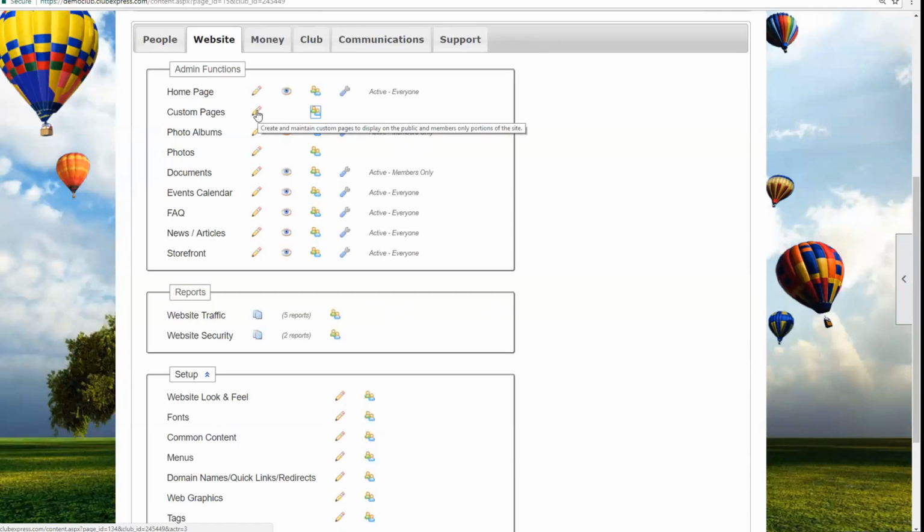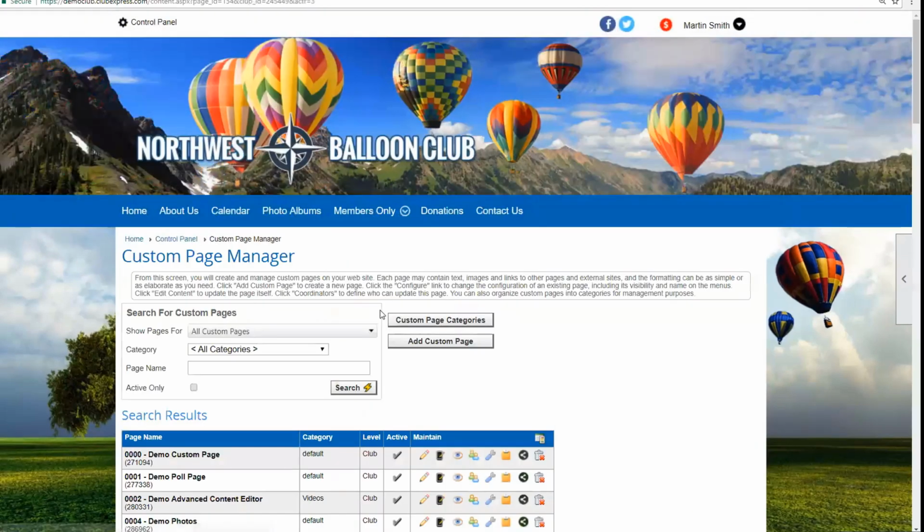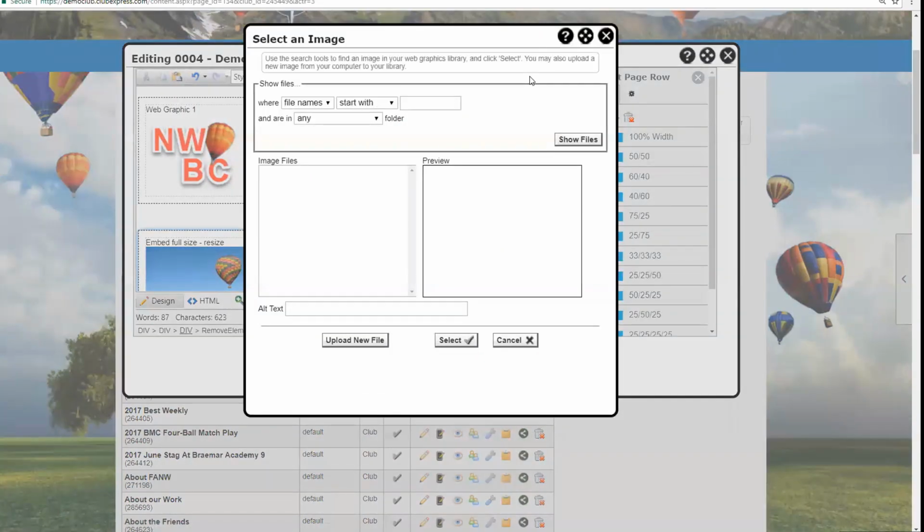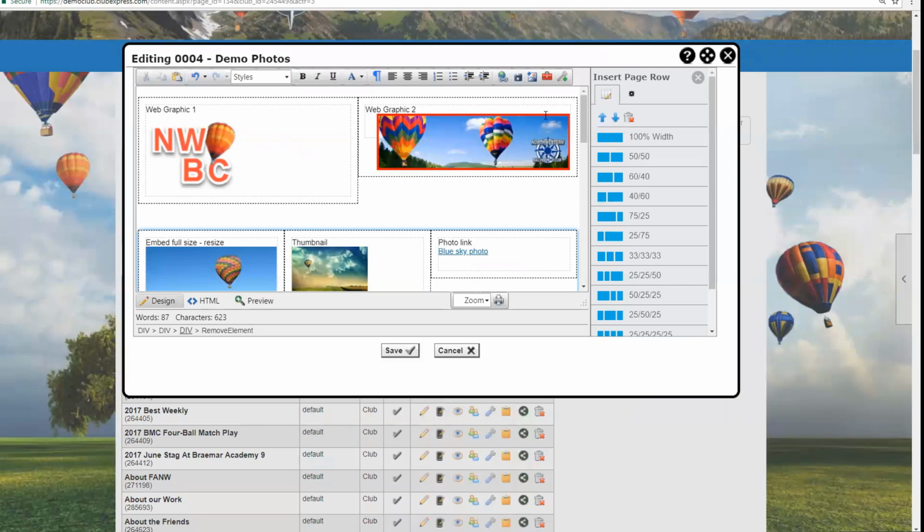So if you insert an image on your custom page or upload a file from there, so if I do a web graphic here and I choose upload new file, it will go into the web graphics area. That's correct. And any photos that somebody uploads into their album goes into the photos area. So they're linked photos and photo albums.